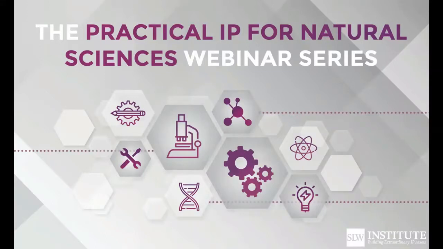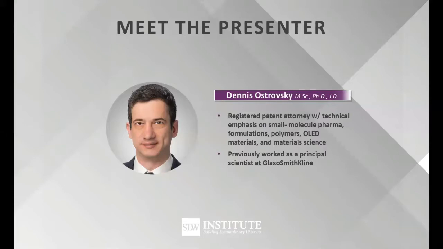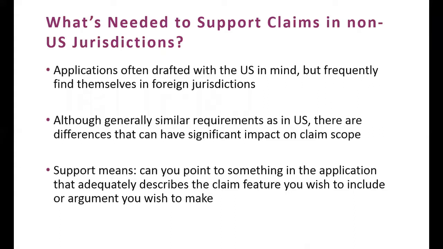For today's presentation, Dennis Ostrowski will compare claim scope and application support for U.S. and non-U.S. jurisdictions. Dennis, I'll let you introduce yourself and take it from here. Thanks very much, Brian, and thank you all for joining our webinar. My name is Dennis Ostrowski, and I'm an associate here in the chemistry practice group at Schwegman, and my practice spans a wide variety of technologies, all related to chemistry and materials. And as Brian said, we're going to be discussing what's needed to support claims in non-U.S. jurisdictions.